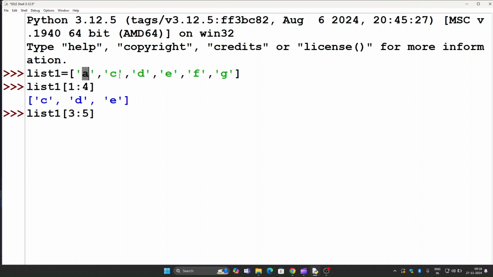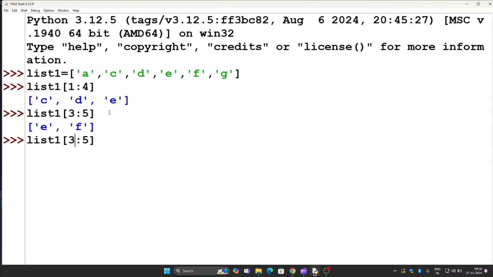This is 0, 1, 2 and 3. So this is your index value being 3, and I have specified the end value as 5, but as we know it will not end at 5, it will end at 4 itself. Therefore after 3 this is 4. So only these two elements will be printed. If you check the output, it is E and F.